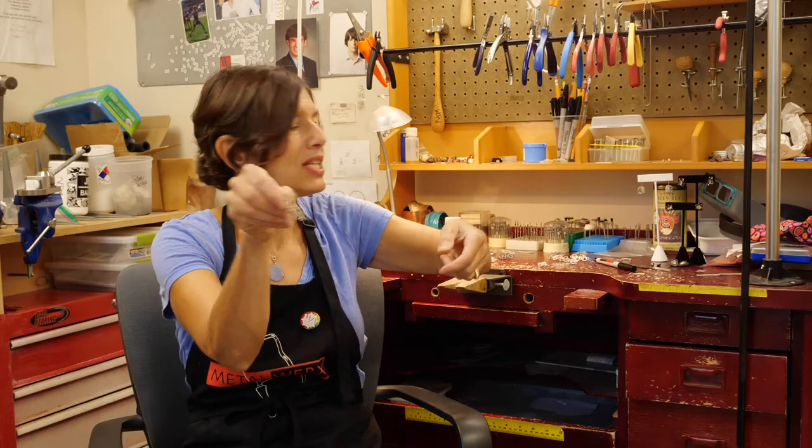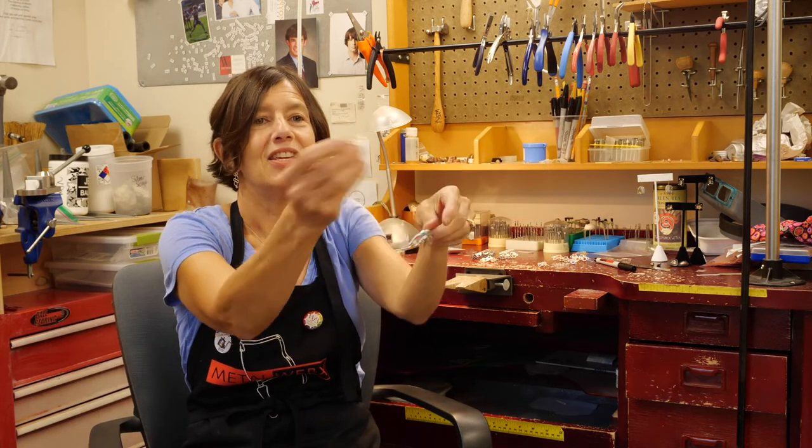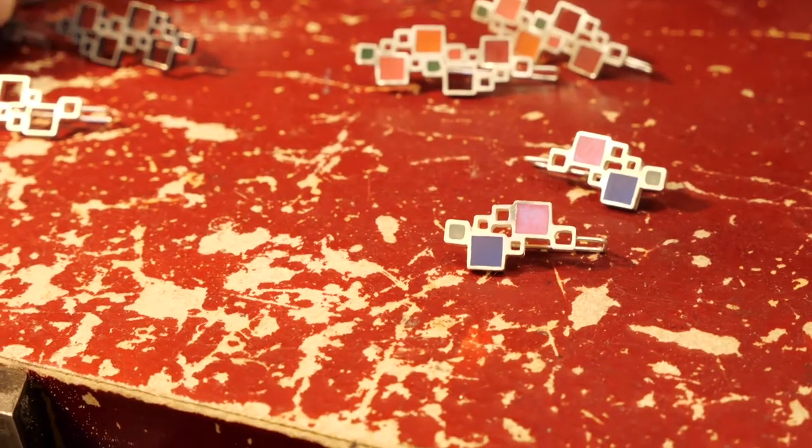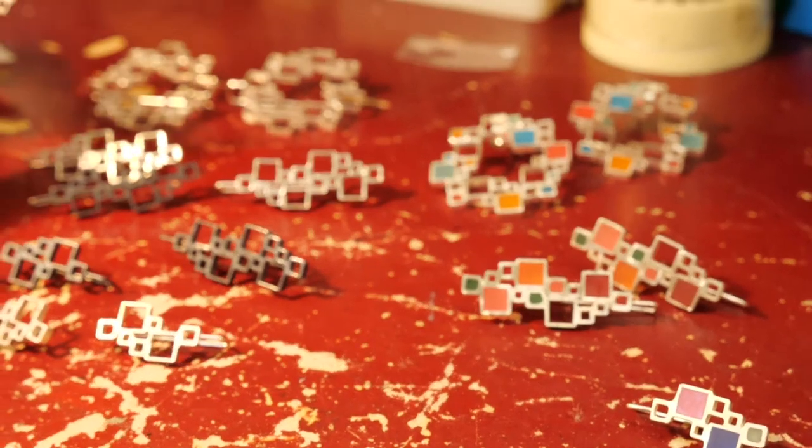So there are doubles, quadruples — the way they interlink, they could all be put together like a puzzle and used in multiple ways. I tend to work in contemporary fine jewelry: pretty architectural, subtle elegance, simple lines. The focus is on the overall piece or a particular stone. I do have an organic geometric line that has a little more curve, but it's still crisp and clean.